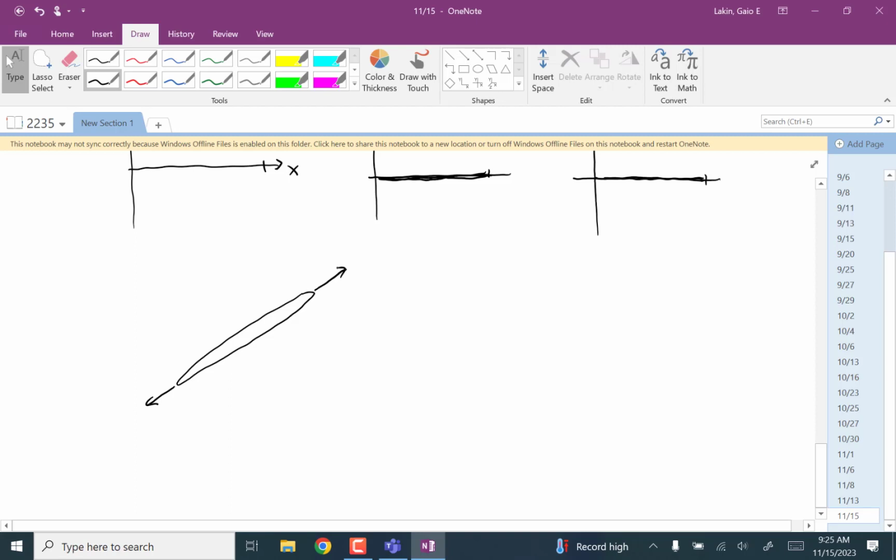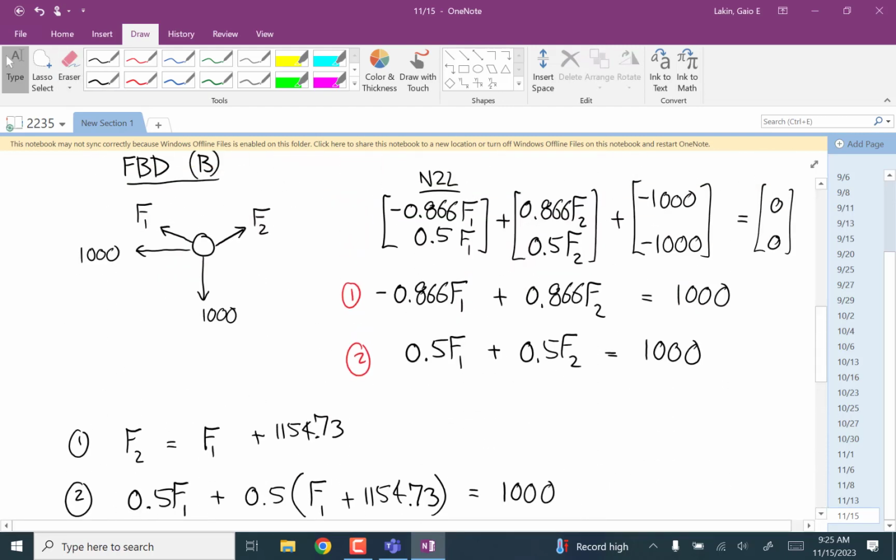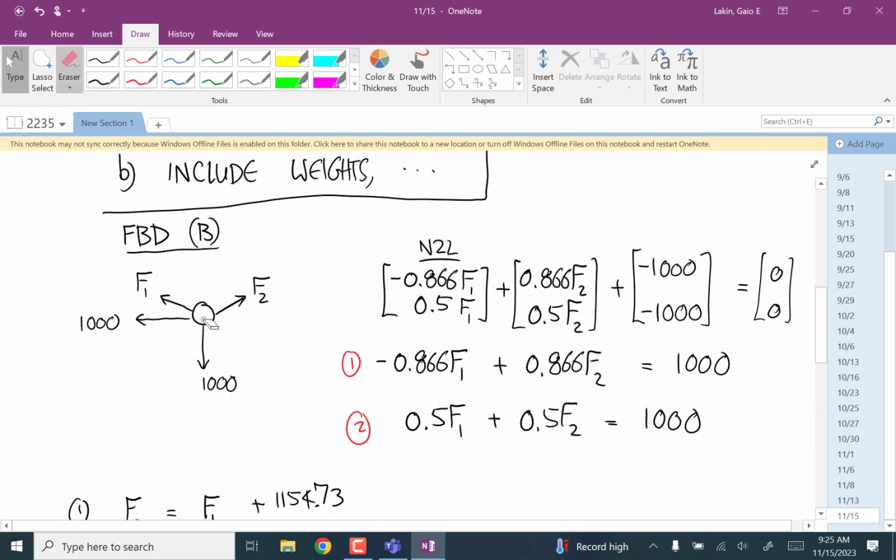Okay, because it makes sense to me looking at the actual flow thing that both members are in tension because both forces are pulling away. Right. The reason that it looks like it's going into the member is because we're not looking at the member. If we isolated the member, it would be in tension pulling away from both sides. So when we're doing the truss simplification, we don't consider the pin to be a part of the member. That's right. We're just isolating the pin on its own.